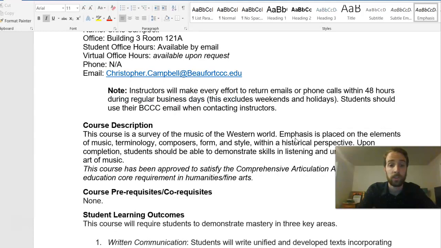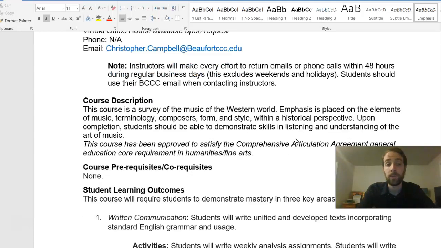All right, so course description. In this class, we're basically going to be studying music of Western society. So we're looking at music from the European tradition, and we'll talk about some composers you've heard of before, such as Bach, Vivaldi, Mozart, Beethoven, and the course will be divided into 5 separate units. Our first unit is all about the elements of music. So in that unit, we're going to be working to build a musical vocabulary, talking about things like what is a melody, what is a rhythm, what is harmony.